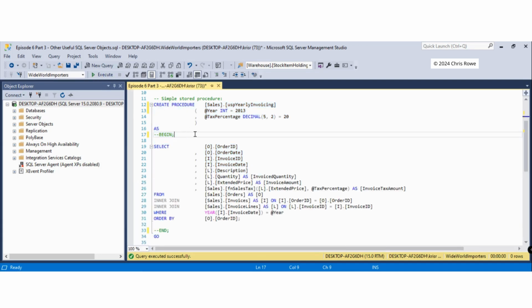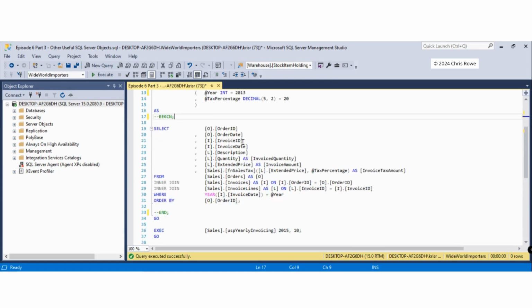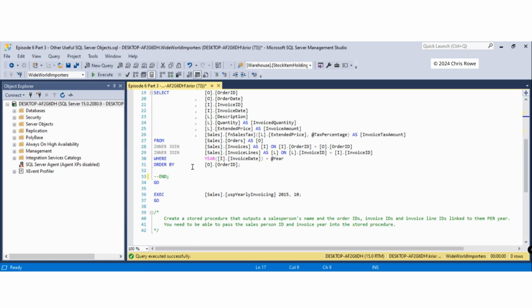Command's executed, fine. So what do we need to do then, to get results? We execute the stored procedure, whereas with the function and the view, you select from them. Here, we actually have to execute the stored procedure itself, because it is a procedure, a specific process. And somewhat different to the function, parameters we pass in, we don't need to put them in brackets.